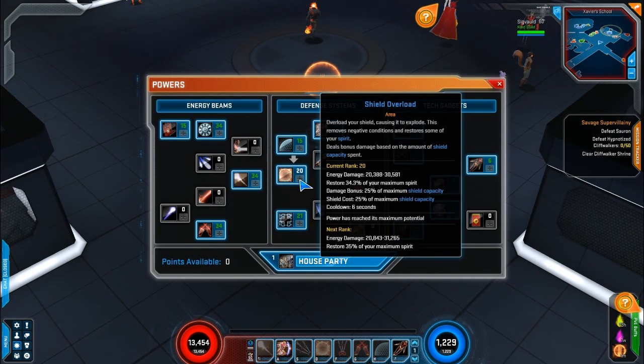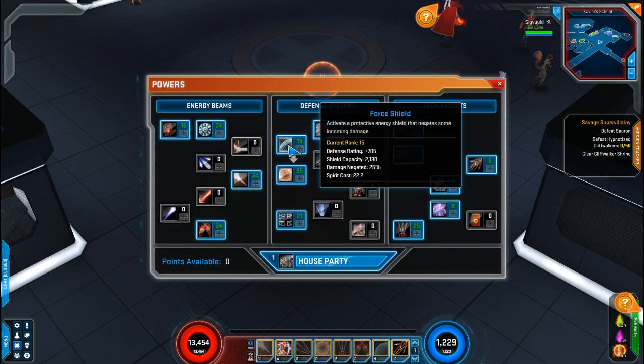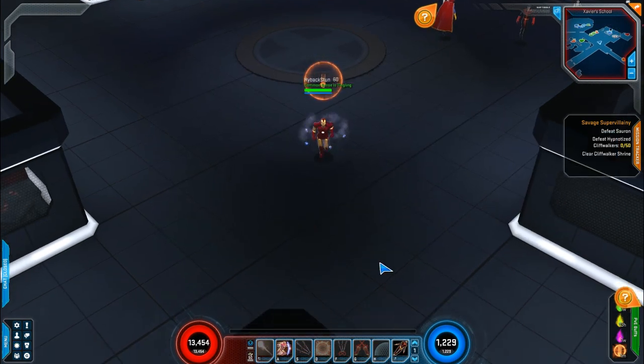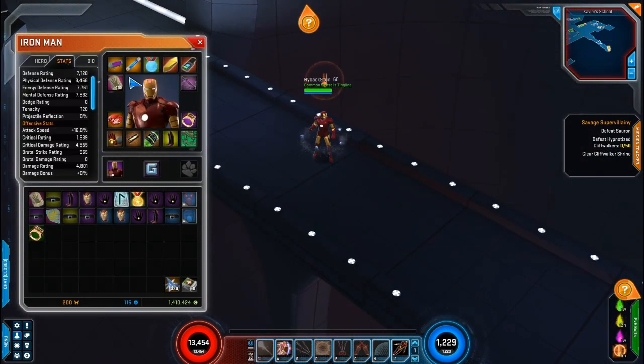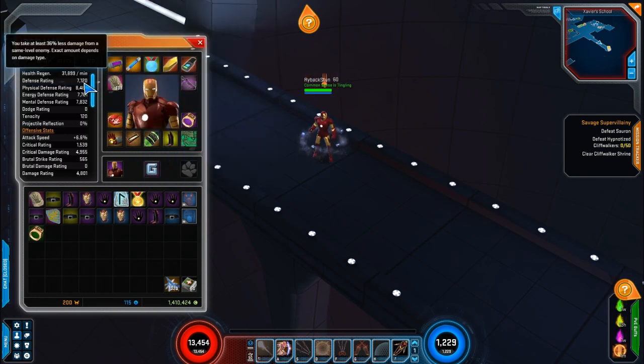Because right now I'm getting 34.3 at 20 points, 38% at 25 points. I can drop a few points out of that back into the Force Shield and maybe a few points into the system reboot to get some good defense rating. Because right now I'm only rolling 7,000 on average.